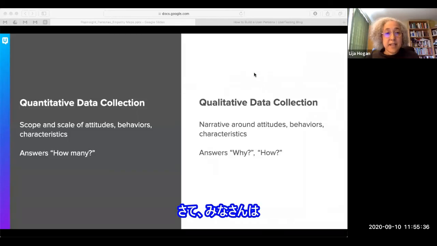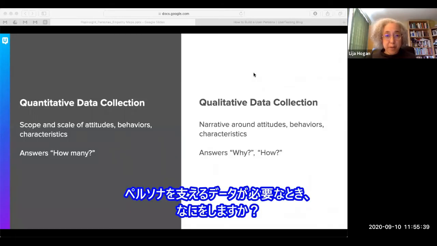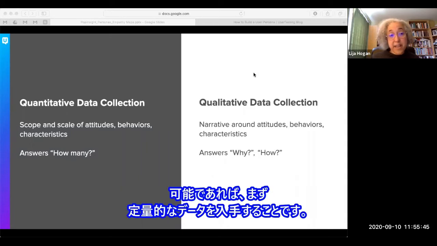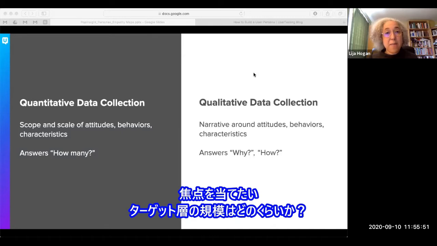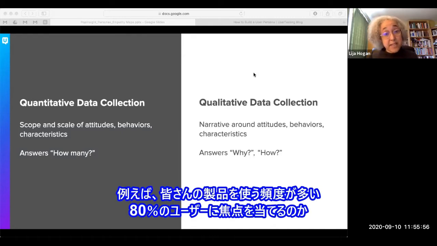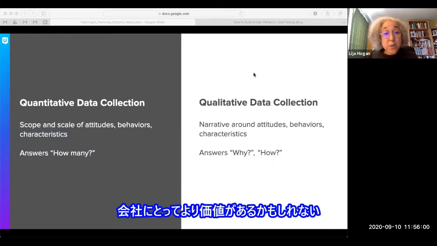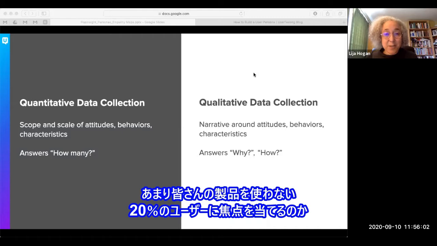So, what are you doing when you are creating the data to support your personas? The first piece is really about getting some quantitative data, if you can, that helps you to understand the scope and scale. So how many people you want to focus on. You might want to focus on the 80%, so the most frequent users, or you might want to focus on the 20%, the least frequent users, but who might be more valuable to your company.